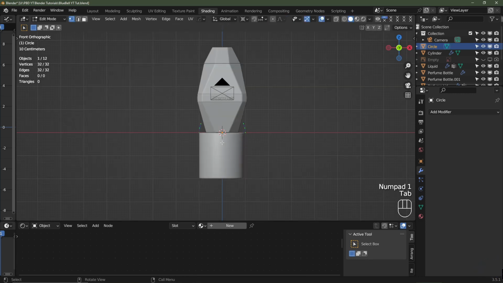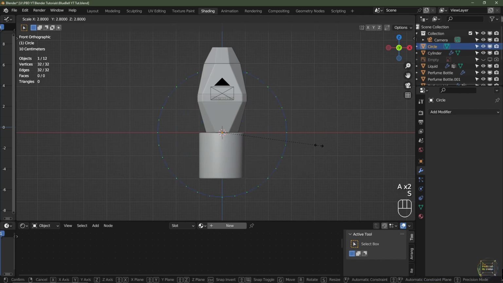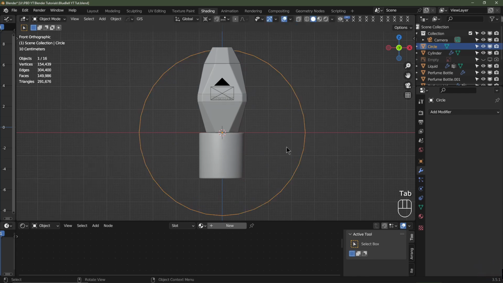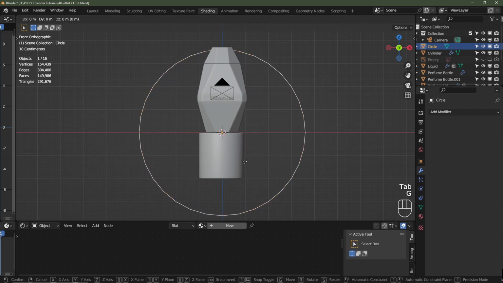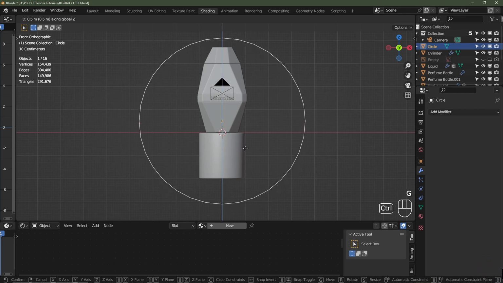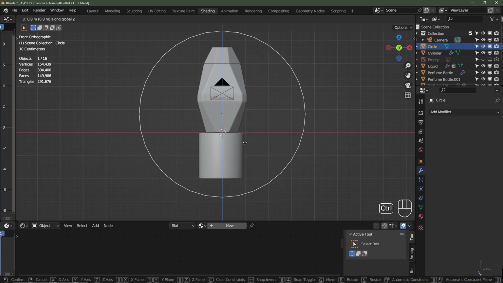I'm going to go into edit mode, select all the vertices and scale them up, so hitting S. I'm going to drag the circle up by hitting G, Z and Control, so it's kind of centered.